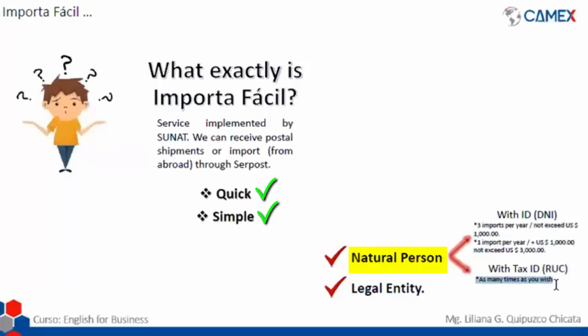This could be if you have a natural person group. Yes, if you are going to buy for your personal use, in this case, a natural person with a RUC, or if you have a natural person with a company kind of proof. Those both options. Now, if this is the case that you're going to use the product for yourself, but if you are going to sell it, you only have the option to use the Importa Fácil with a tax ID. Remember this, okay?